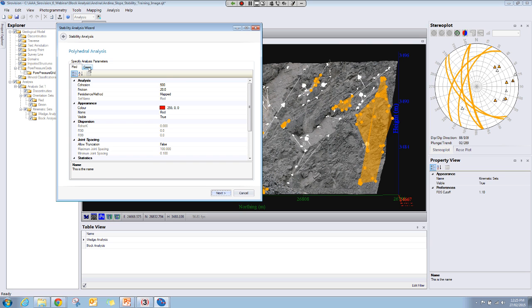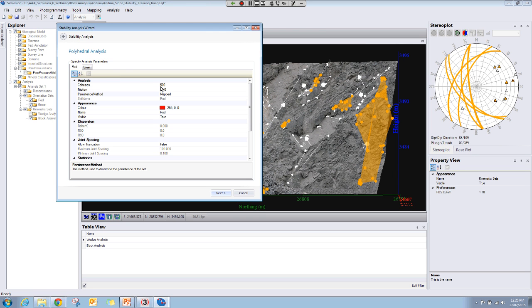So it allows me again to import cohesion values and internal friction angle values for these sets. And again, you can select different persistence methods to run the analysis. So there's different places where we can input a lot of geotechnical information to be calculated. Same for the green set.